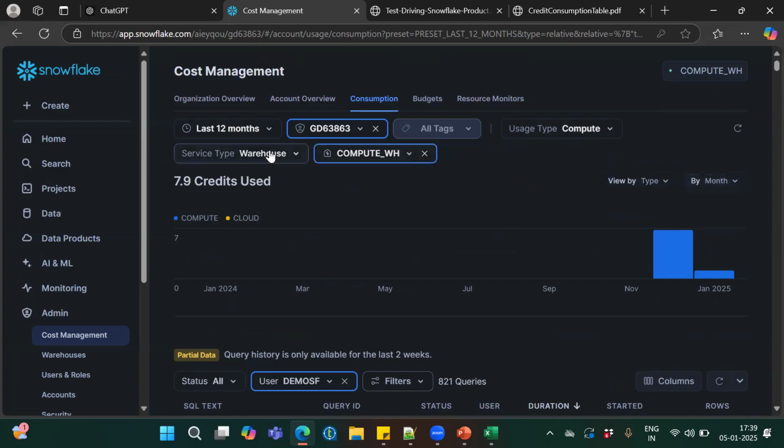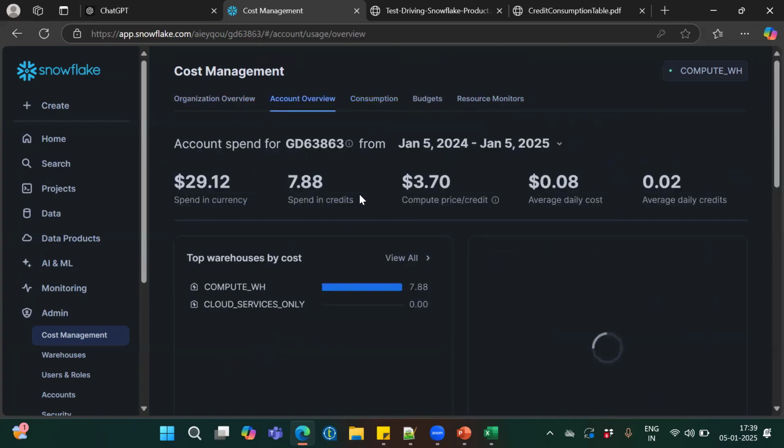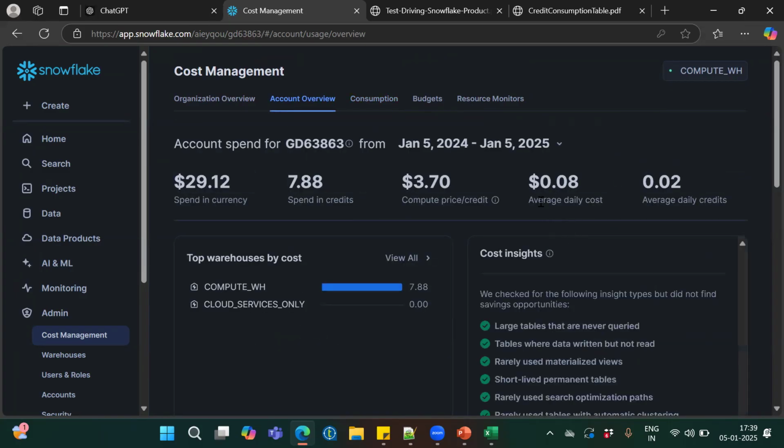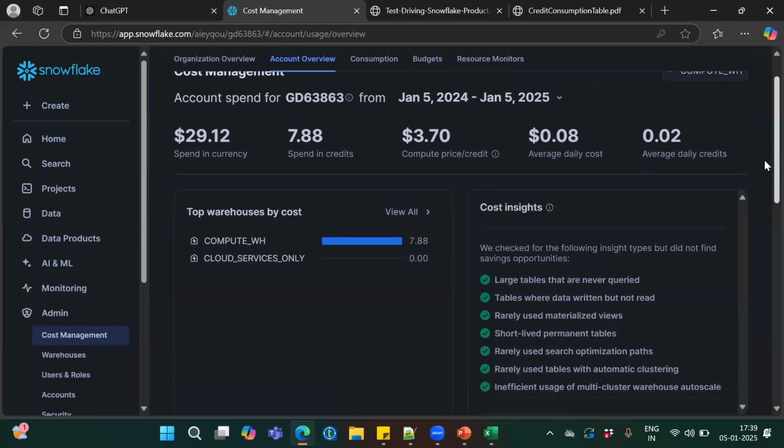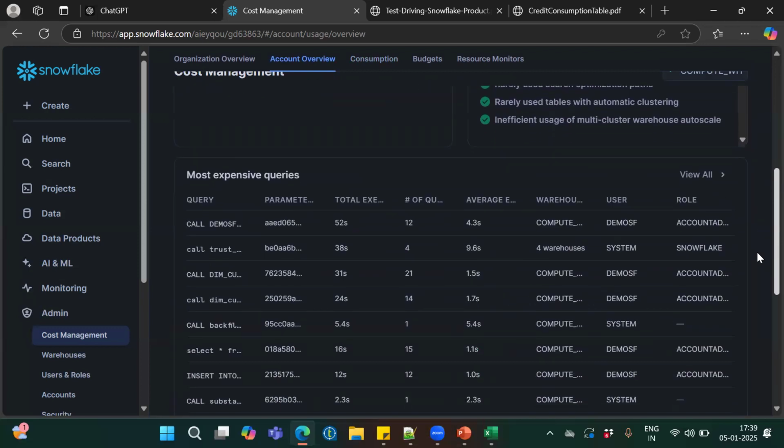Cloud compute, warehouse, budget, resource monitor, account overview. We will see what is in the account overview. Something here, a larger table. I want to show you what the cost of this one is.